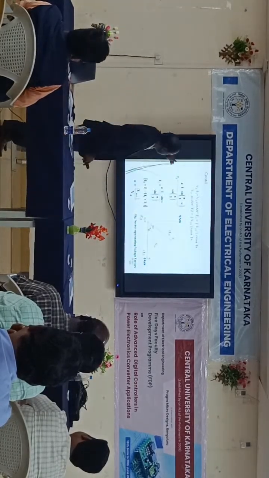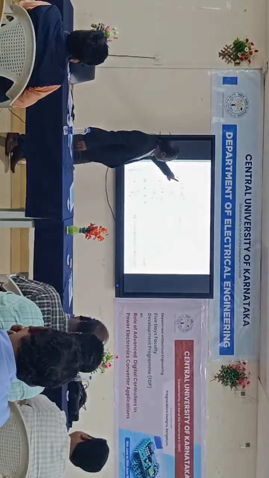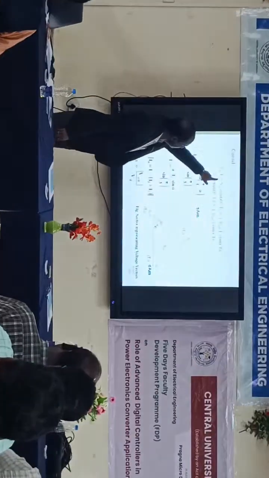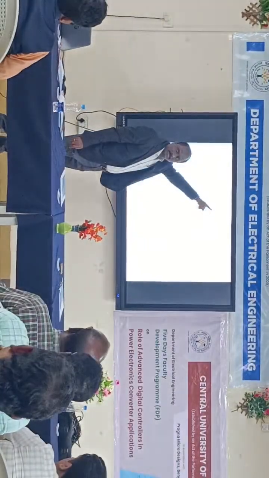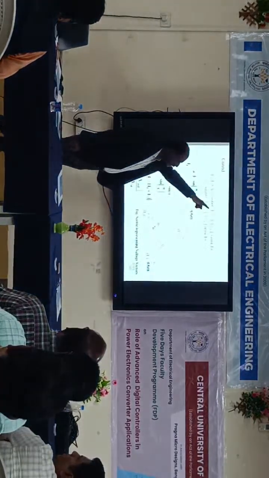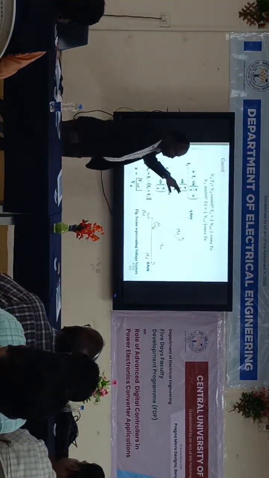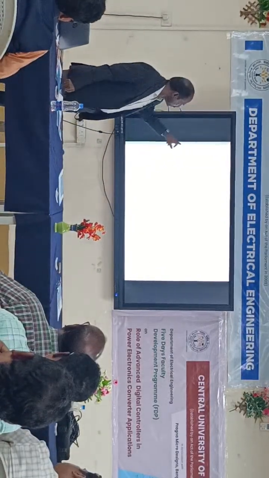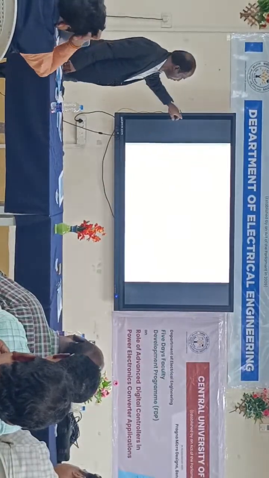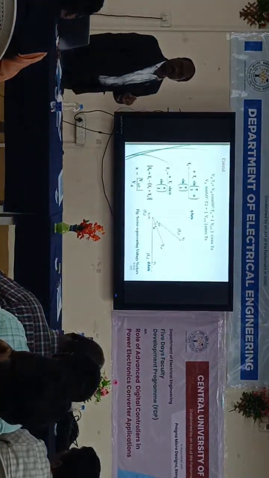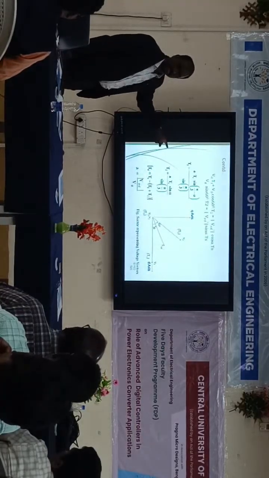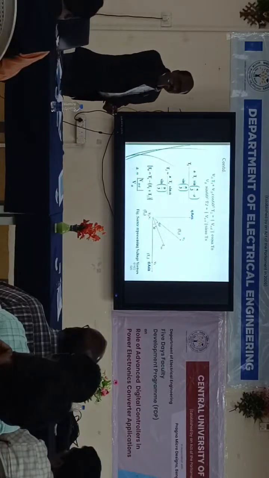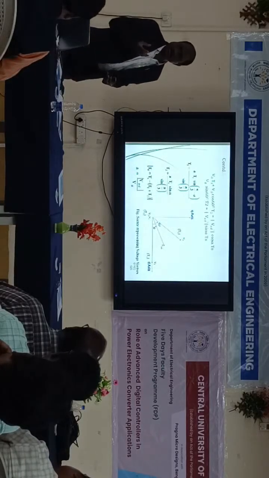If we simplify the equations, we are going to get T1 in terms of the modulation index. This T2 we are substituting into the second equation. If we simplify that, we get T1 is nothing but A into the switching time period into sin(pi/3 minus alpha) by sin(pi/3). That is the T1 time period. And T2 is A Ts into sin alpha by sin(pi/3). The switching time depends on how many samples you are going to derive, from which we are going to find it.